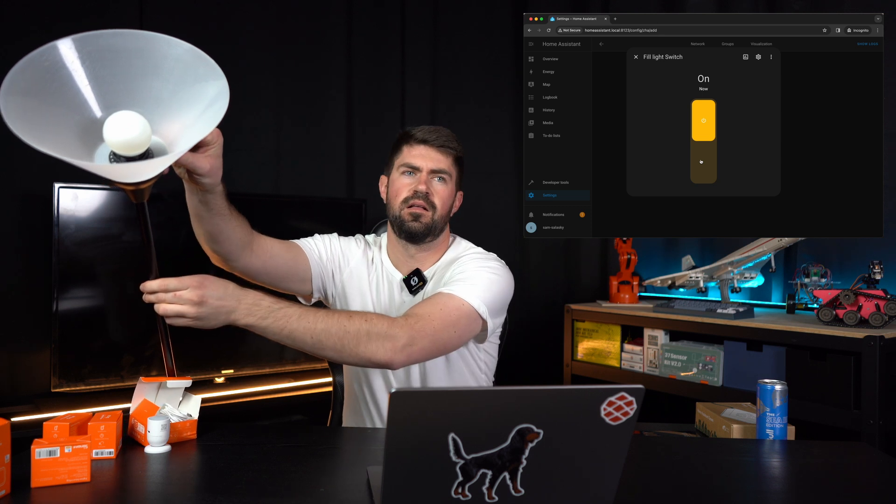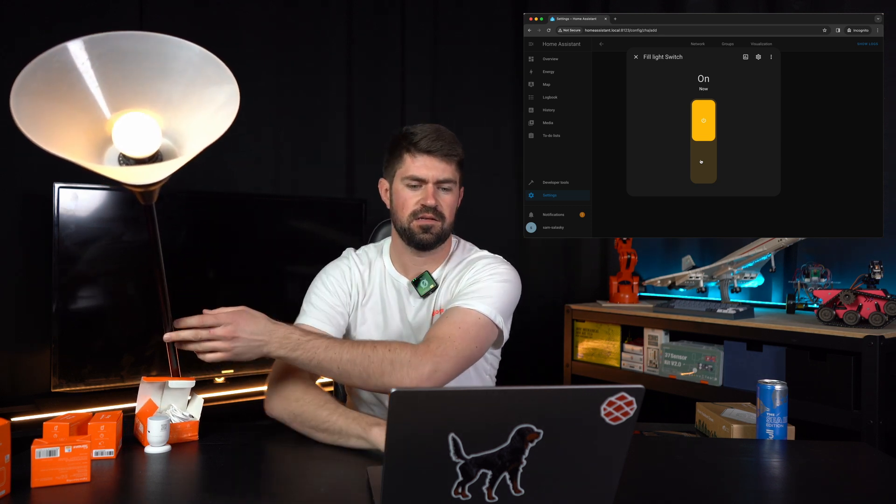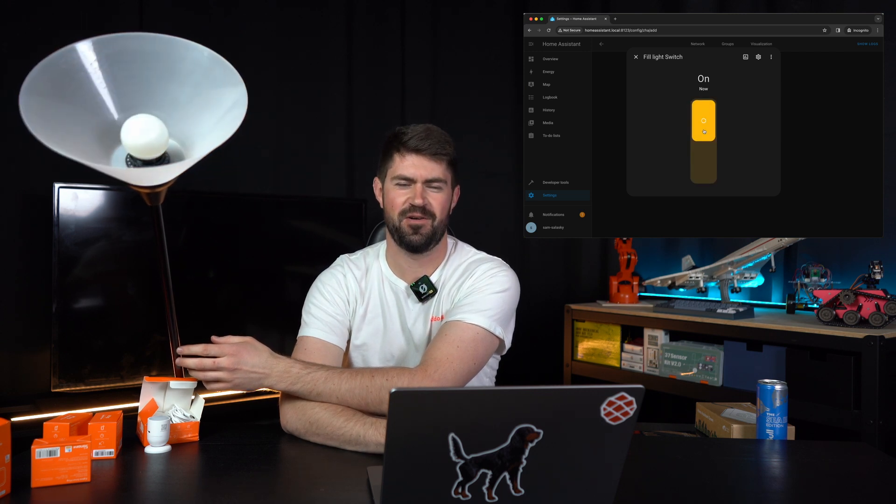Oh look at that — automatic! These are the S4s. Studio — let's go! Lights on... lights off. Oh baby, okay! That was seriously too easy. The hardest part of this whole thing has been getting the USB extension working. Now I'm going to get all the lights plugged in. Here's the dashboard — back off, back on. I don't get why I waited so long to do this, this was stupid easy.